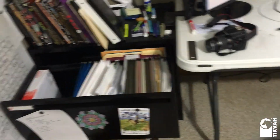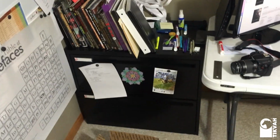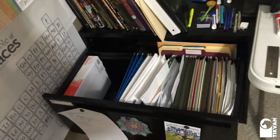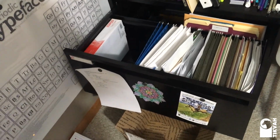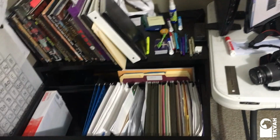And then last but not least, the least fun part about making your own business and all those sorts of things, the filing cabinet. So taxes are upon us here, and we're getting ready for that, with fun paperwork and extra paper there and other ideas. So there it is. That's the roundabout show.